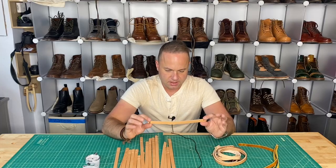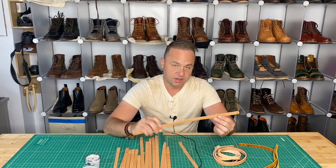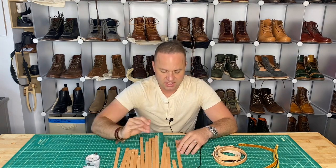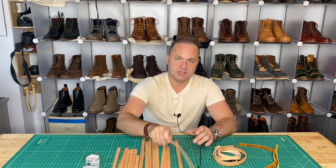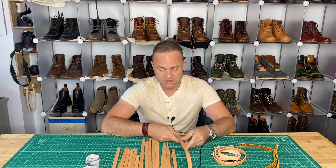Price-wise, I believe the single wraps, I'm gonna sell those for about $35 on my site, and the double wraps, they're gonna be $45. A single set bundle, these two would be $80 combined. That's kind of what I'm thinking in terms of pricing. So I know that everybody's different. Some guys just want the single wrap, that's fine, $35, easy. Some guys might just want the double, that's fine too.